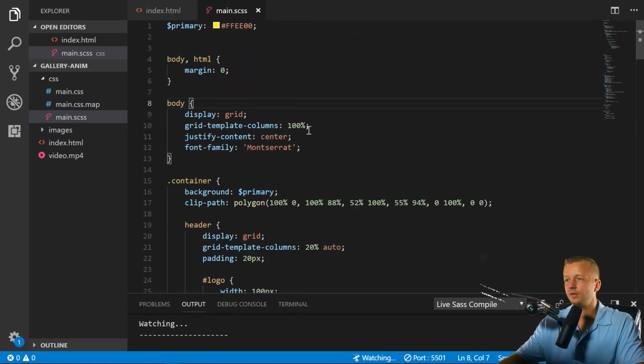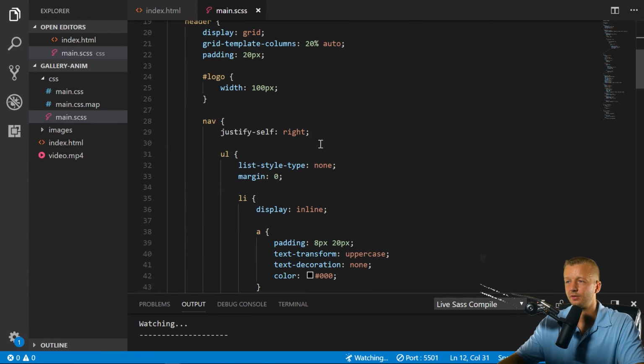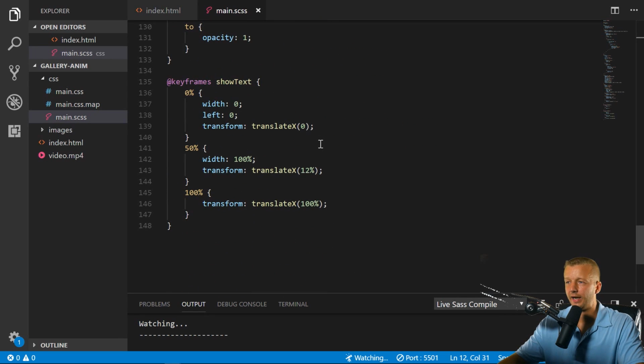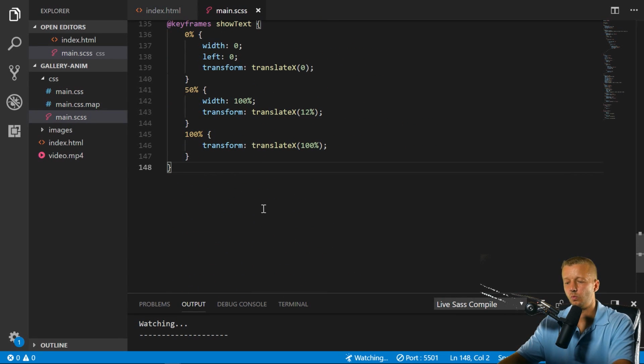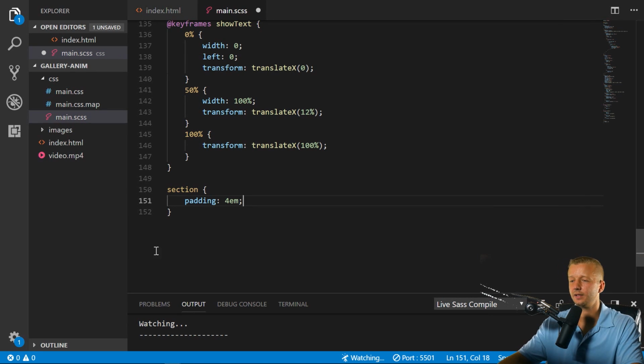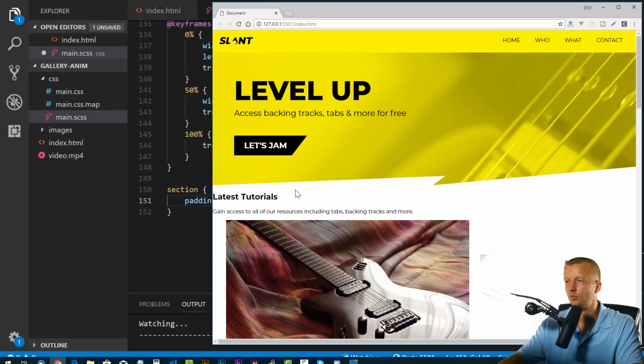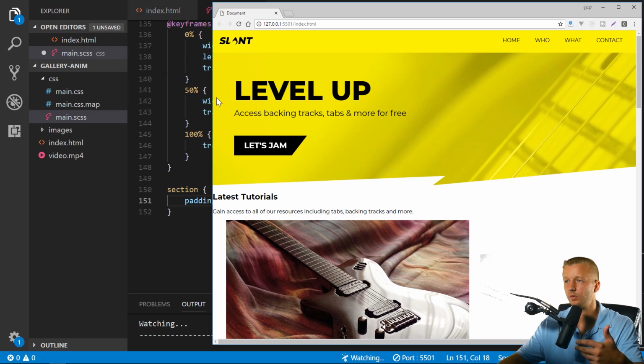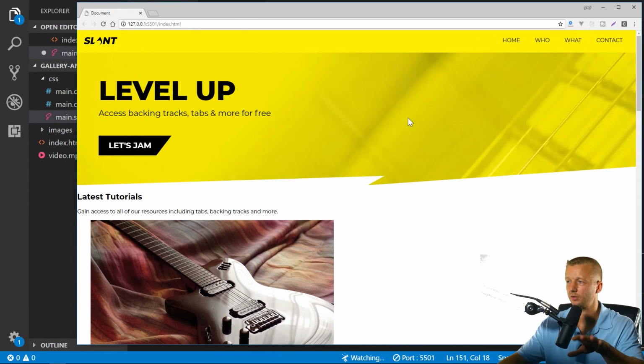Okay, so basically we have a lot of CSS in the format of Sass here, but don't let that bother you. There's nothing really happening here that's going to affect what you learn here specifically for these thumbnails. So we're just going to get started by referencing the very first element that we just wrote, which is our section. All right, so in our section, I'm just going to put some padding around it, 4 EM. Now, I'm not making this responsive. I'm going to leave that up to you guys if you wanted to make it responsive, but it's going to work well at around this viewport resolution right around here.